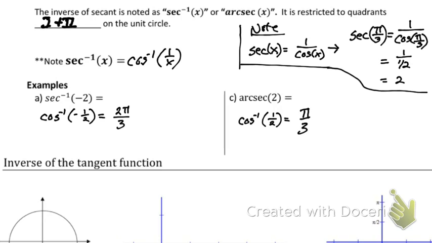All right, that is the hard part, is keeping these separate. Is keeping that when you see secant, you take the inverse at the end. If you see secant inverse, you take the reciprocal right away. It is the hardest part of these. All right, some people will get inverses correct, and they'll get the other ones incorrect. Some people will get regular secant correct, and they'll get the inverse incorrect.